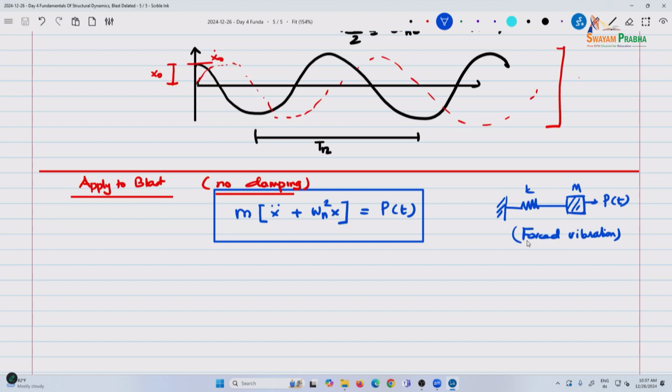So, what we are going to get is functions of x, which are a function, both your x of t and the solution now you will have x of t and x dot of t. These are all functions of time, different functions of time that we will get out of this.